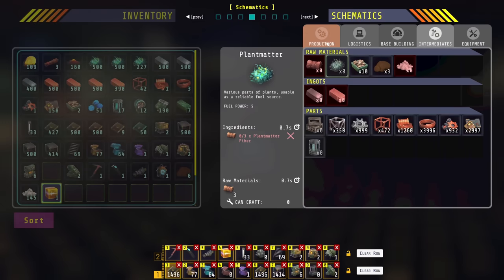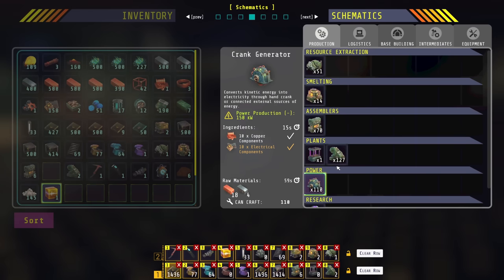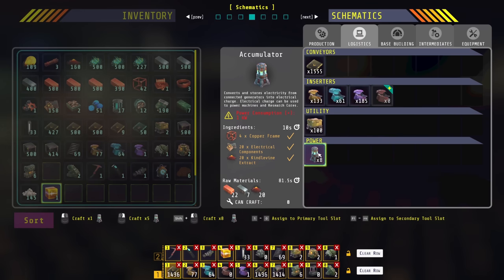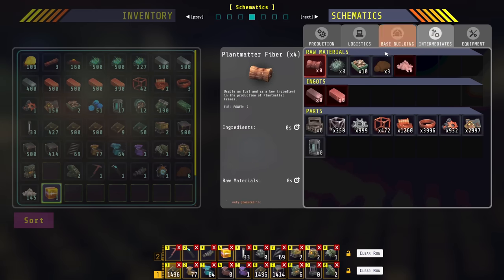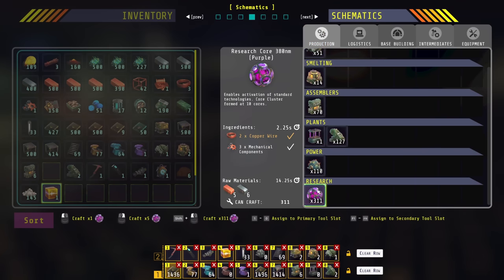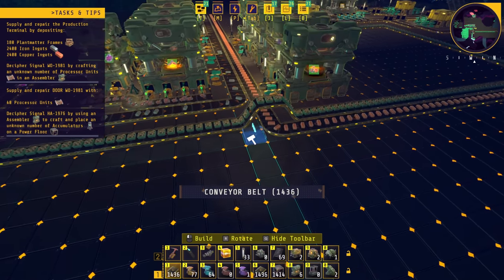I want to make, I keep losing them, accumulators, which need copper frames plus electrical components. Electrical components cost us iron and copper wire. So we're gonna need copper frames plus copper wire plus electrical components. And then we need the actual kindle vine extract. And as you can see, it uses 20 of it. So it's gonna use a decent amount.